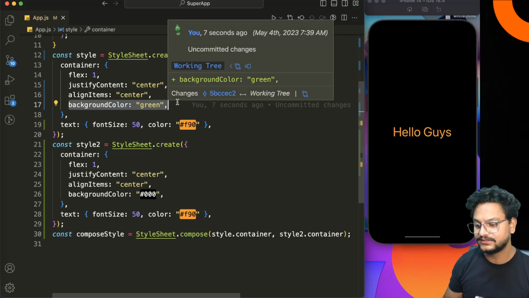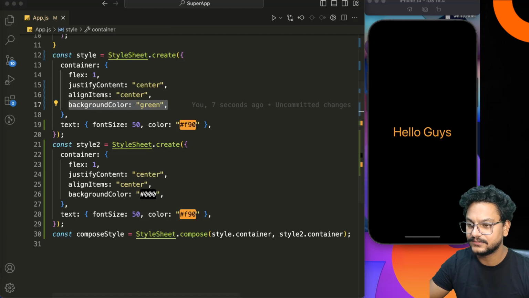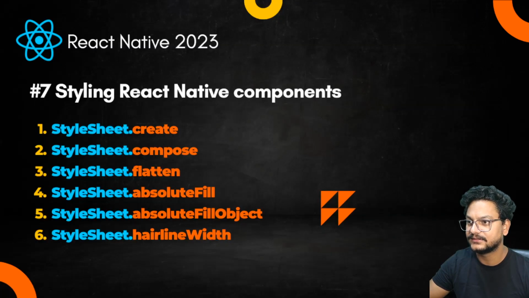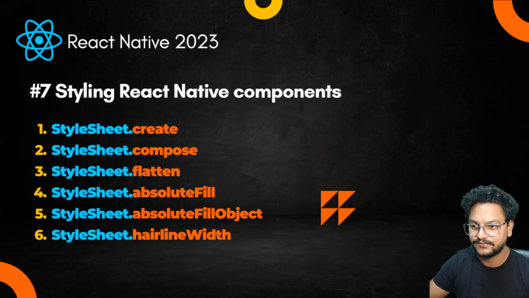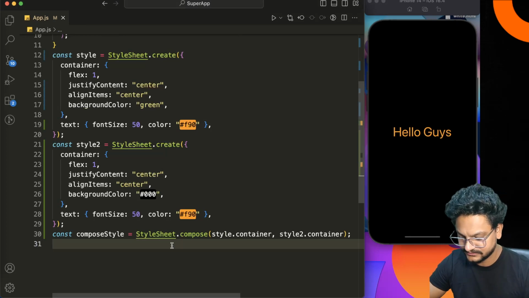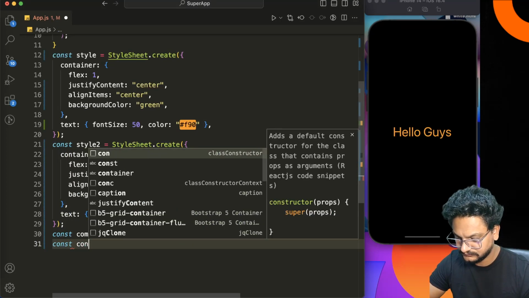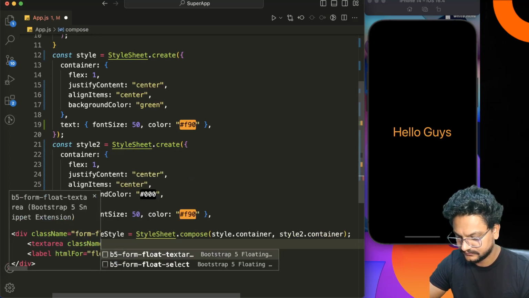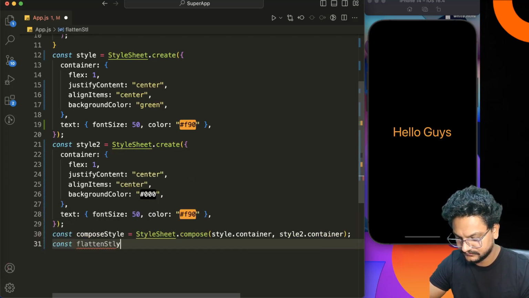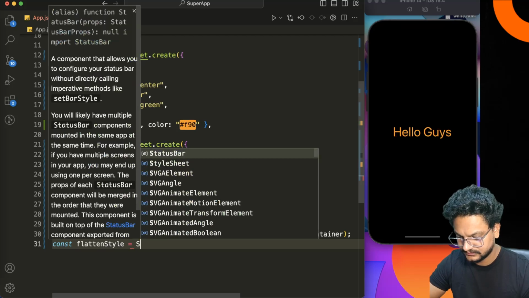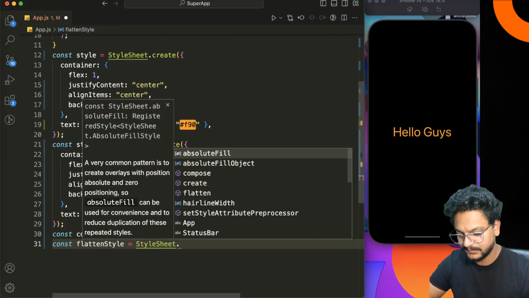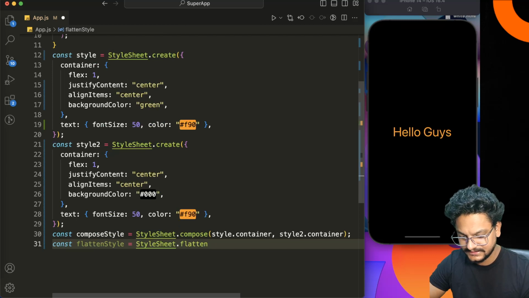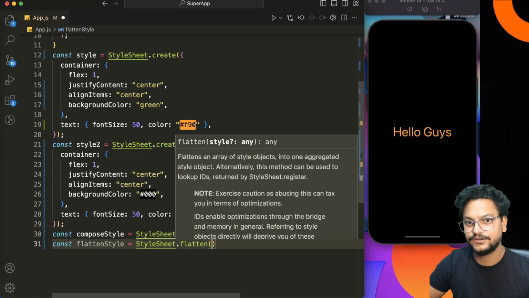Now the similar kind of property which we have is flatten. This flatten will also do a similar kind of thing, but I will tell you the very good difference between these two. If I do this, sorry, flatten, it is also provided by StyleSheet. So it also has a similar kind of structure.